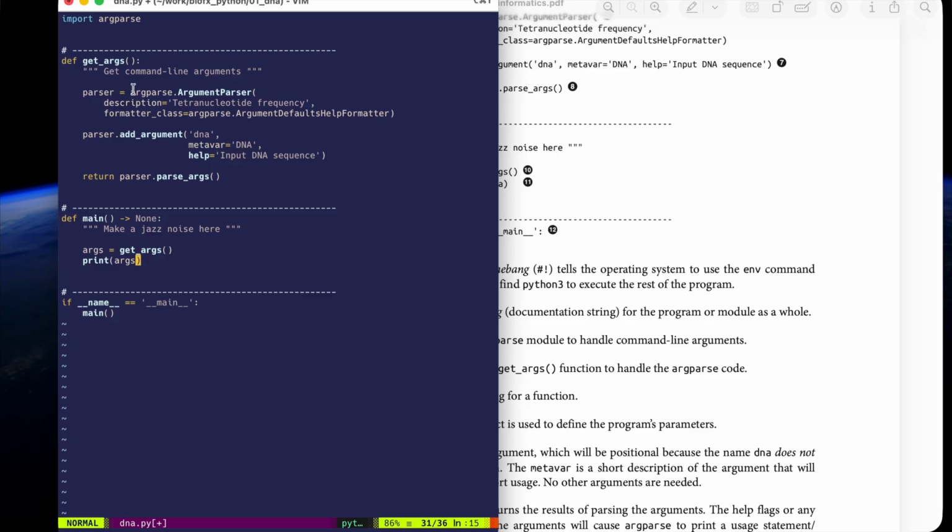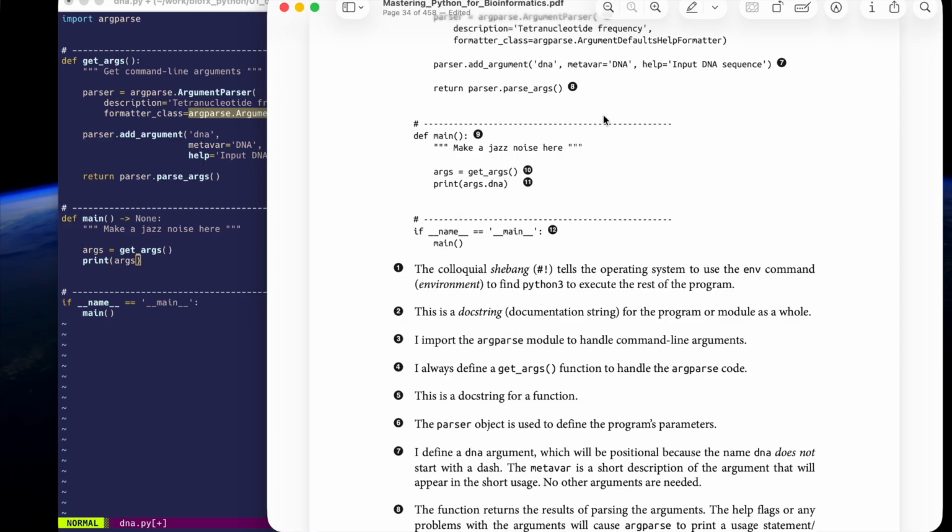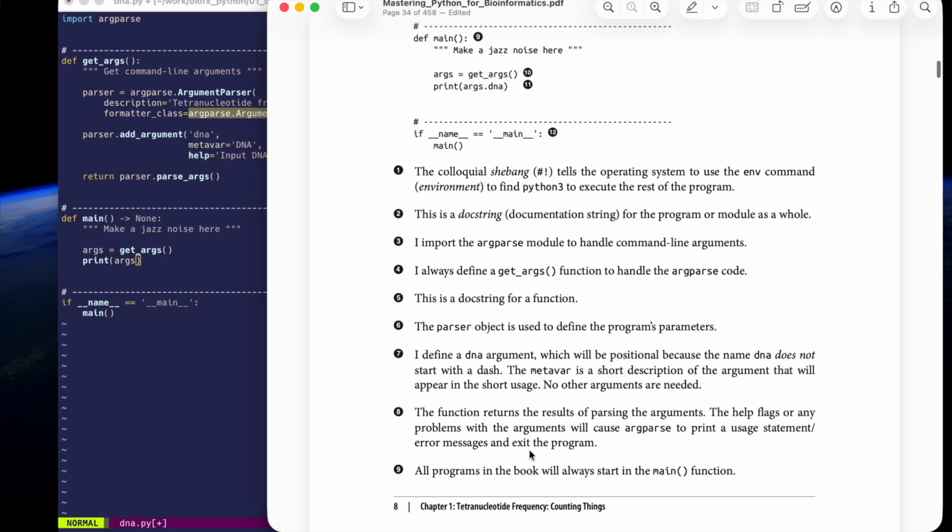And this is really the core of why I wrote this program. I don't want to commit this to memory. So I just like to have my program write that it creates an argument parser. This is the description of the program that it will print. And I always like to use the defaults help formatter, so that shows the default arguments if I choose to define them. So looking forward, number 9 here.